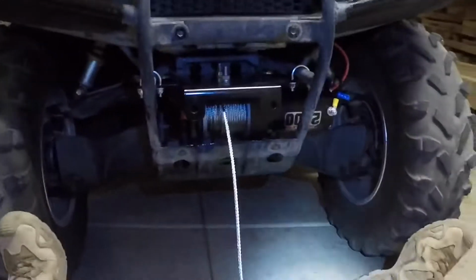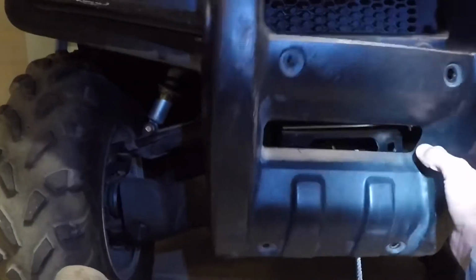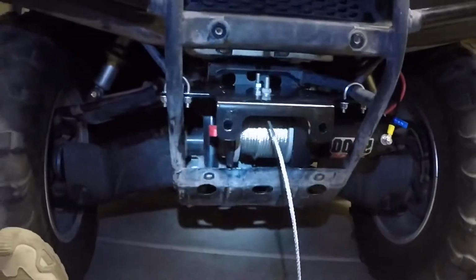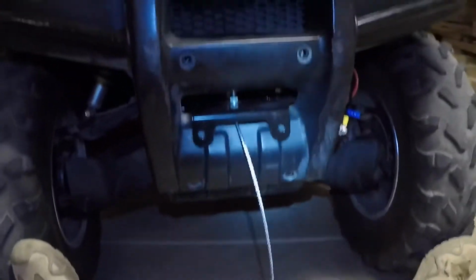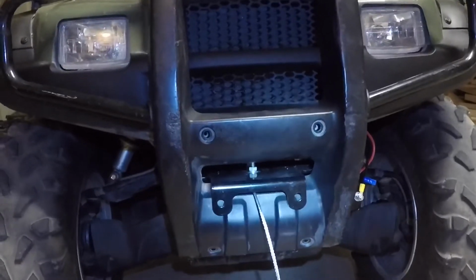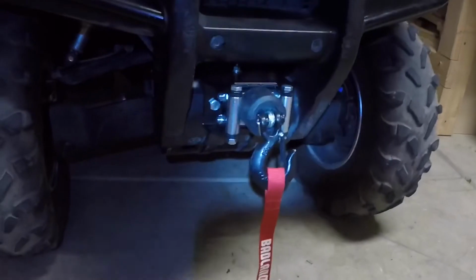Alright, so a little update. After I showed you it worked, I went to put this piece on and realized that the guide was in the way and that I had to take it off. So all you have to do is take off the guide, take off the hook, and then you're going to put the wire through this bottom hole, bring it up, and then it pretty much will fit on like that. Boom. Does that make sense? So all you're going to have to do now is attach this to here, make the wire go through, put it all back together, and then everything will be how it's supposed to be. Okay. Alright, YouTube. So that's what it looks like when it's finished.